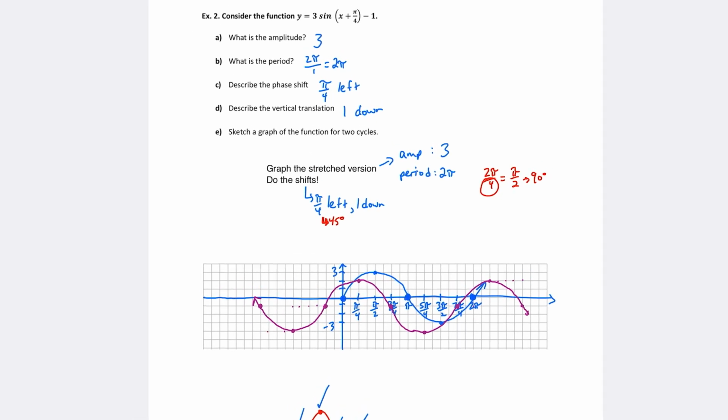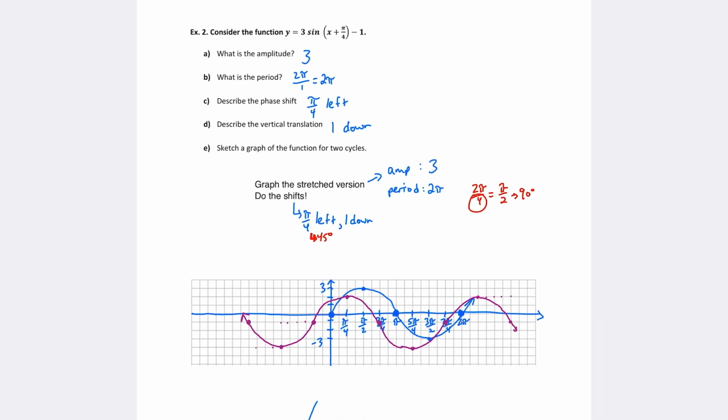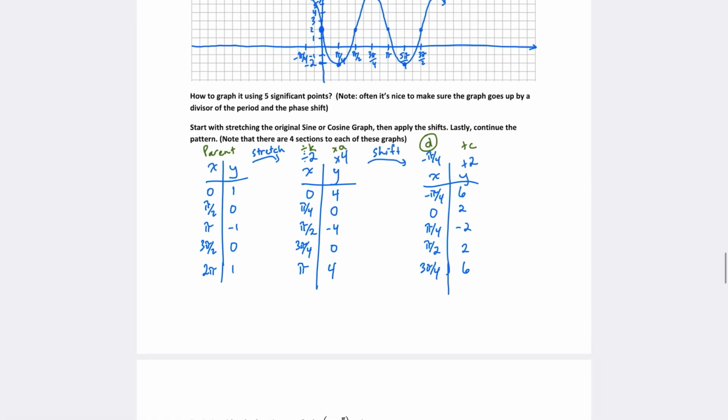And so that's how we do it from a bit more of a visual perspective, and we essentially just draw the stretch right away and then take the shift. Some of you may prefer to use these points like that, but either way, when you're doing this math, always make sure you stretch first and then you shift, because math is a rigorous subject, so you got to make sure you stretch before you do it.